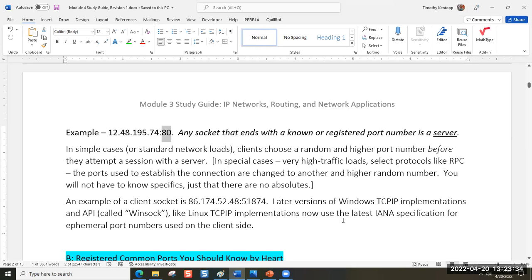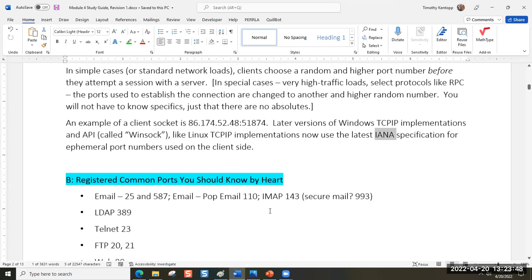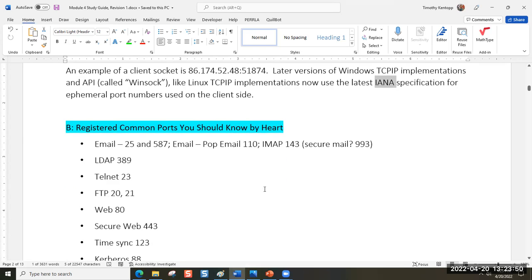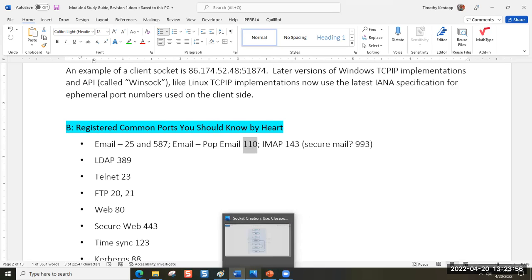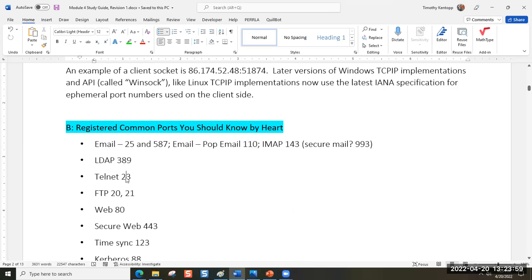These are determined by an authority, the Internet Assigned Numbers Authority, IANA. It determines which port numbers are used for what purposes, okay? So we've already told you, if you have webmail, that's on port 110, right? Telnet is a way of remoting in on a terminal or a prompt to control a machine.